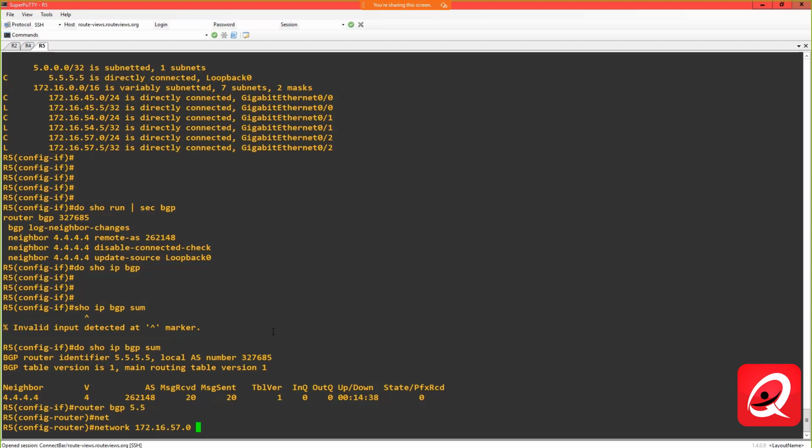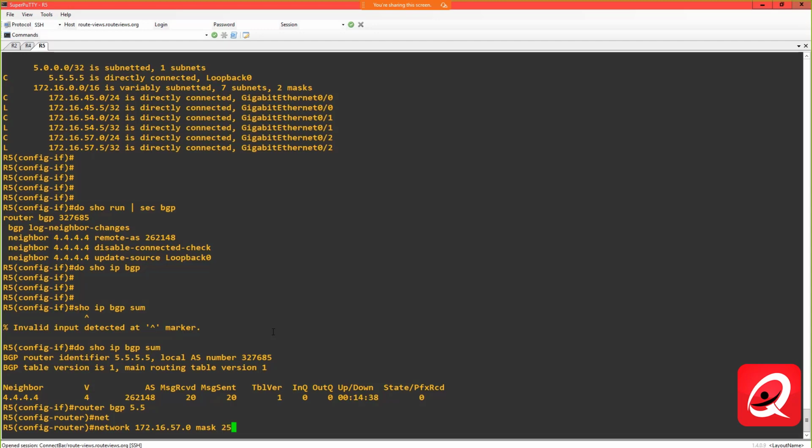And on top of that, that network would be included in the routing updates that are being sent to the peers. In the case of BGP, we're identifying what prefixes are going to be advertised in my NLRI. We're not enabling BGP on the interface, because BGP doesn't run on links. BGP is used to exchange routing information, prefix information.